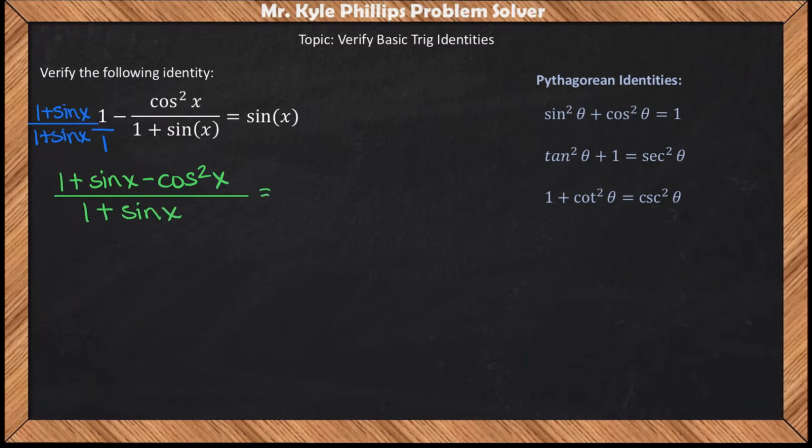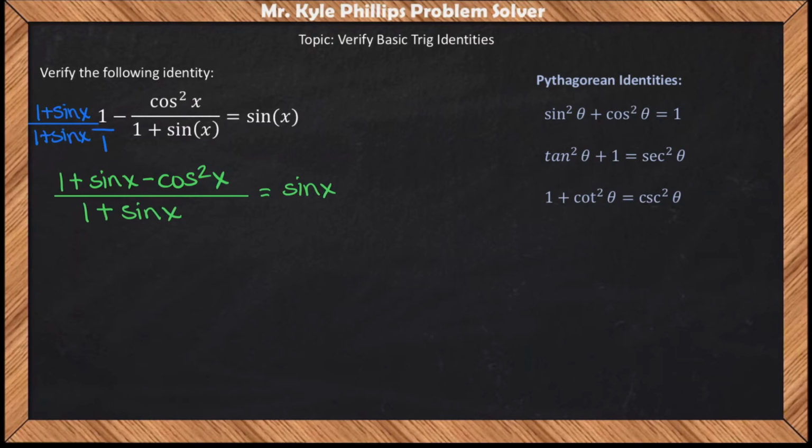Now remember, we want this to equal sine of x. One thing you should notice is that we have a sine x here, and a sine x here, and then we have this trig expression we really don't like, cosine squared, because it's not sine x and it's going to be kind of hard to combine our like terms. So what we want to do is direct our attention over here to our Pythagorean identities. And we see here that sine squared plus cosine squared equals 1. So we have cosine squared here, and we have cosine squared here. So what we want to try to do is, can we rewrite cosine so that it is in terms of sine?